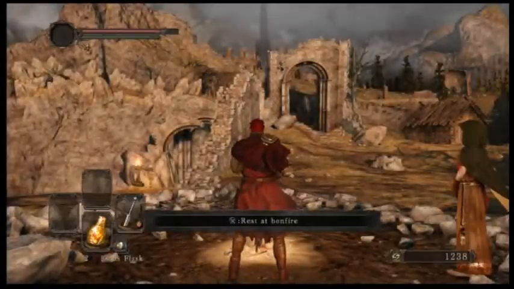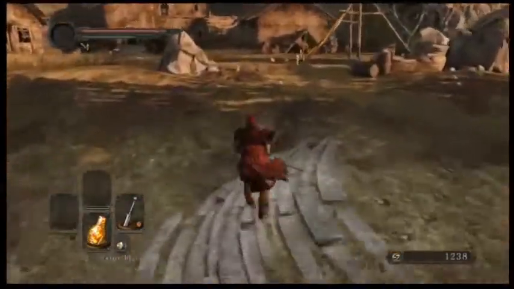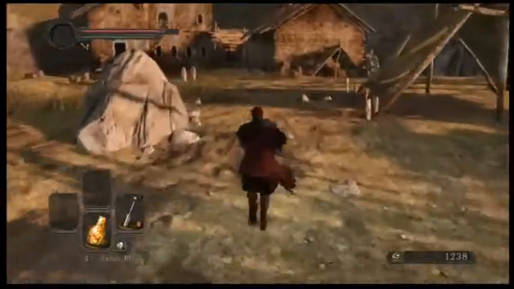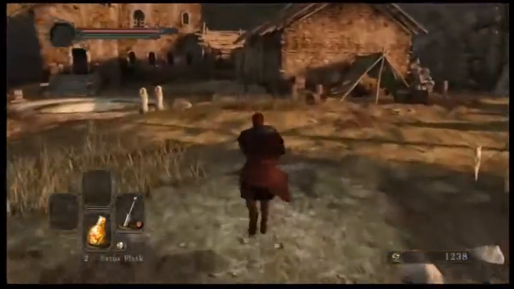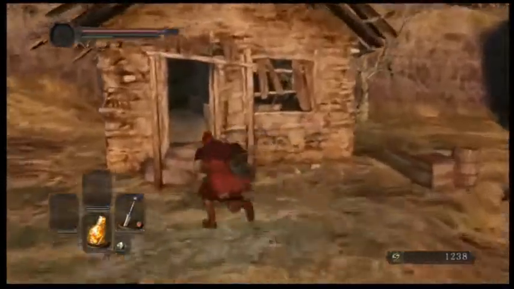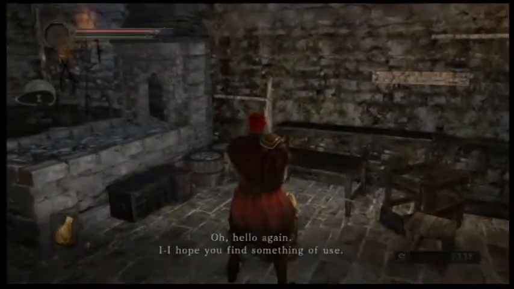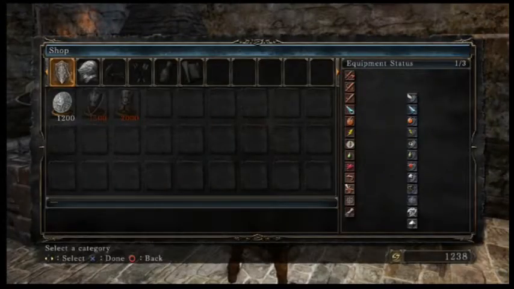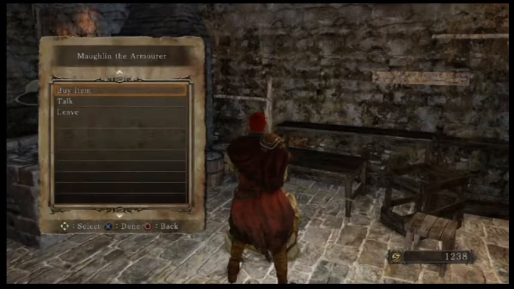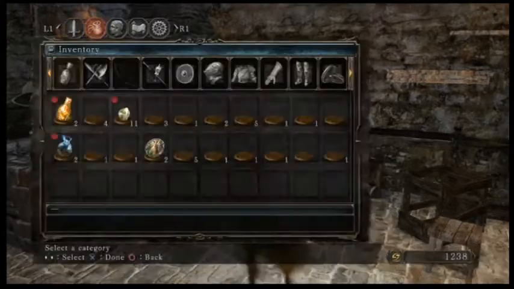Back to Majula. I think right now I am going to buy me a shield. This is a really good shield until you beat the Pursuer, and then you can get the Drain Lake shield, and the Drain Lake shield is better. This is the Elite Kite shield. It's pretty good until you get that though.